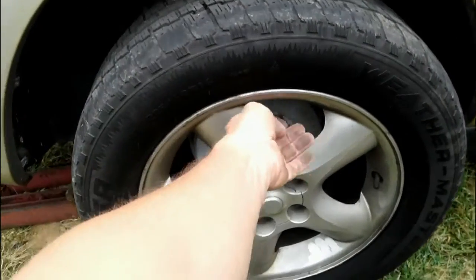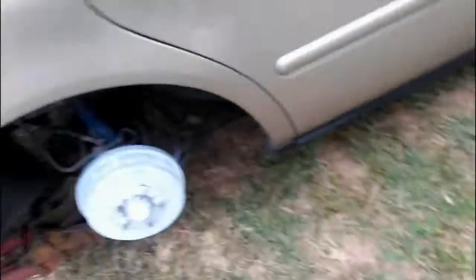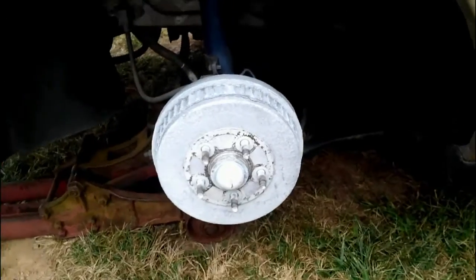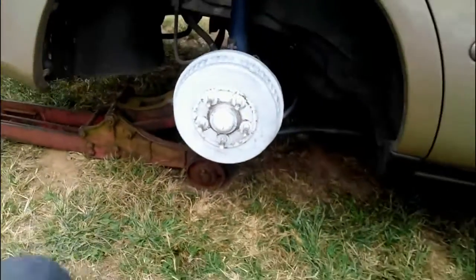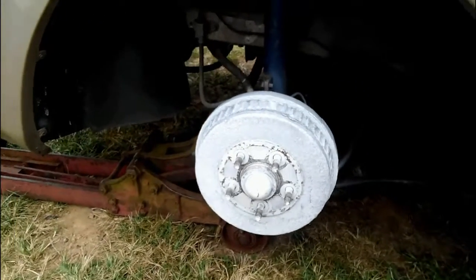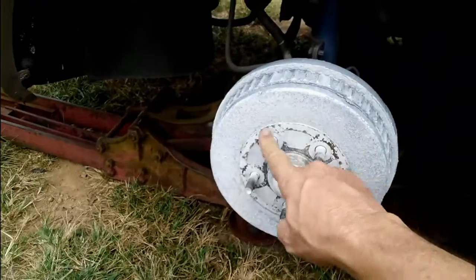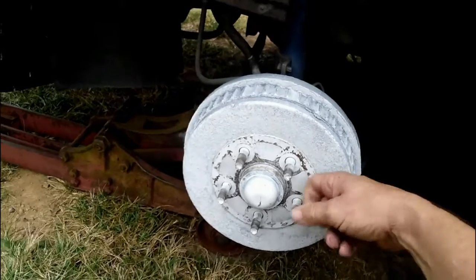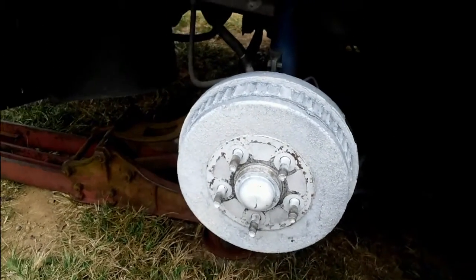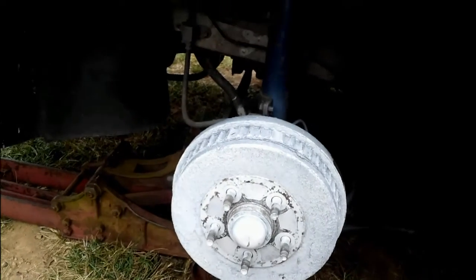All right, got the lug nuts off the car, so we'll go ahead and take the wheel off. And yeah, I know, I painted the hub white, but it was pretty nasty. But I'll get some black paint and stick on it. It'll look good. So now what we got to do is grab a hammer, and the idea is to hit this around on this hub until this breaks loose, because we got to slide this hub off. And sometimes these are going to be a pain in the ass.